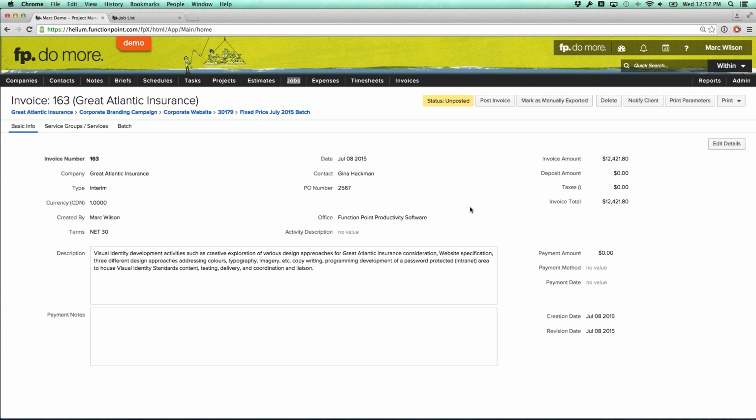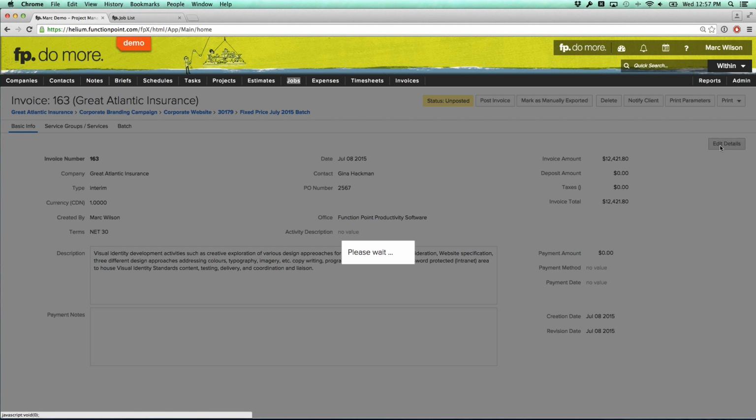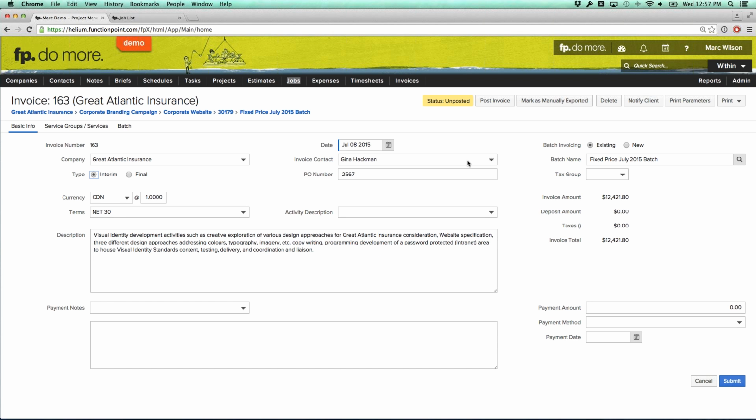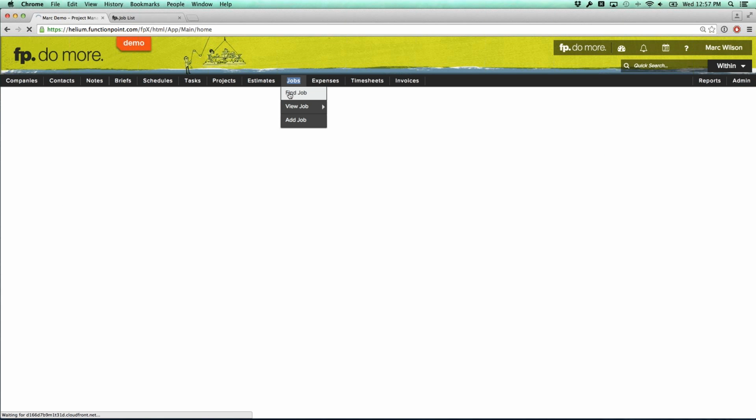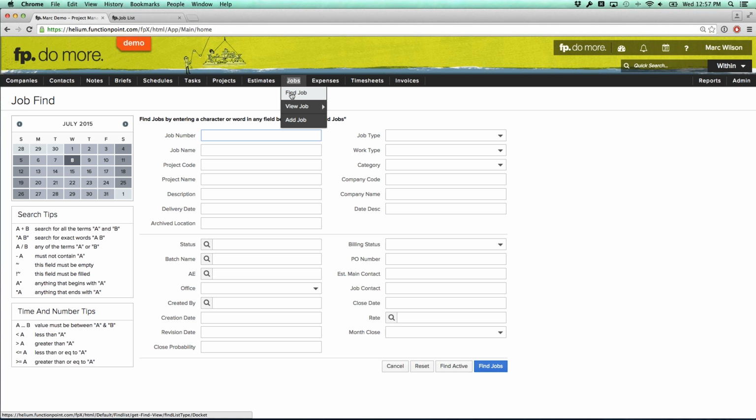Yeah. Once you're in there, you can see you can edit it now. You can edit this individual one to change the term. So if you're doing that for 1 out of 3, it's not a big deal. But if you had like 50 invoices in a batch and you needed to change 25 of them, you may want to batch based on terms as well. Yeah, that's a really good point. But again, can you do a job find based on that? Like you said, you'd have to use work type or something else.